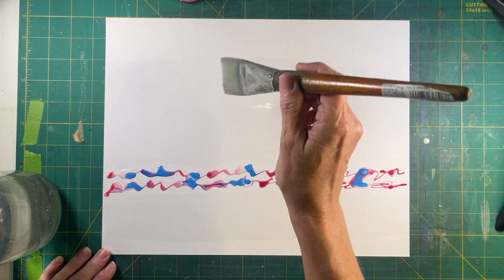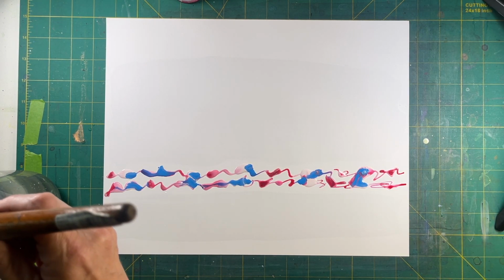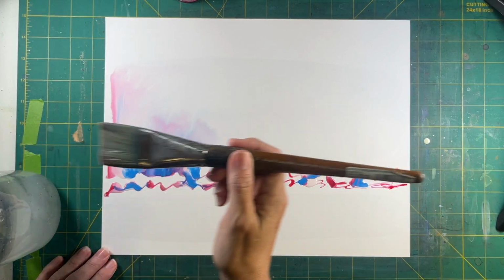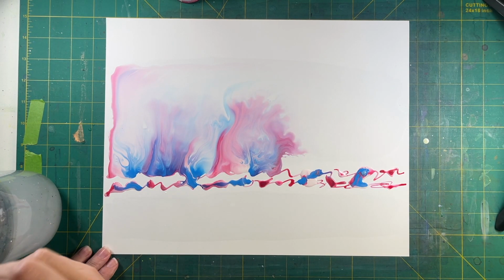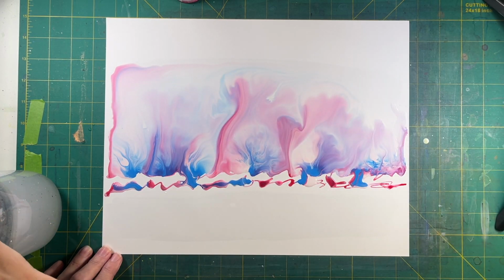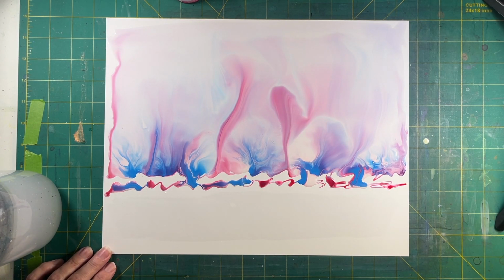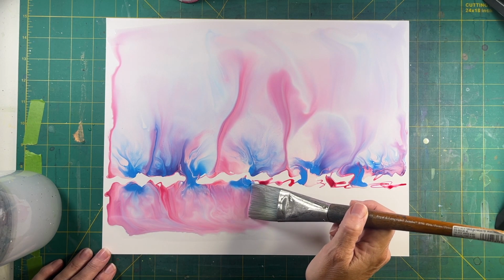And again, I don't quite go all the way to the bottom, and I go about 2/3 of the way up here on the top. So I'm gonna wet the brush, and here we go. This is really pretty. I am really just barely touching the paper.